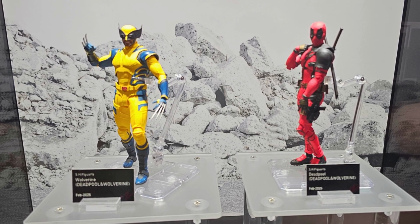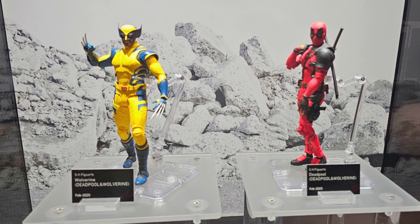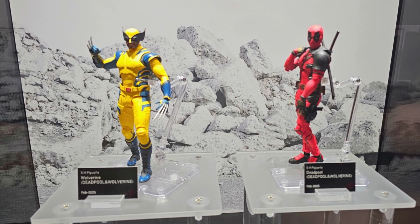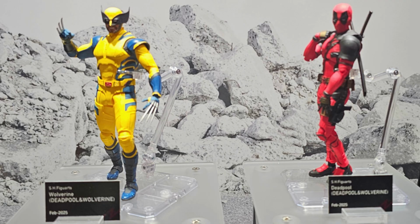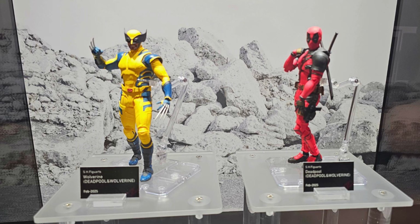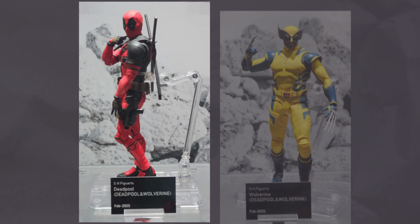Next, moving to H Figure Arts. I got to see the new Wolverine and Deadpool figures from the film. They're more in person. I do apologize for the hazy picture here. There were a lot of folks trying to get in on some pictures, but I do have a couple more to show after this. Here you can see them side by side in the superhero related pose. They look great overall together and scaled well in terms of their accessories. They are available for pre-order now, and I believe they're shipping around Q1 of 2025.